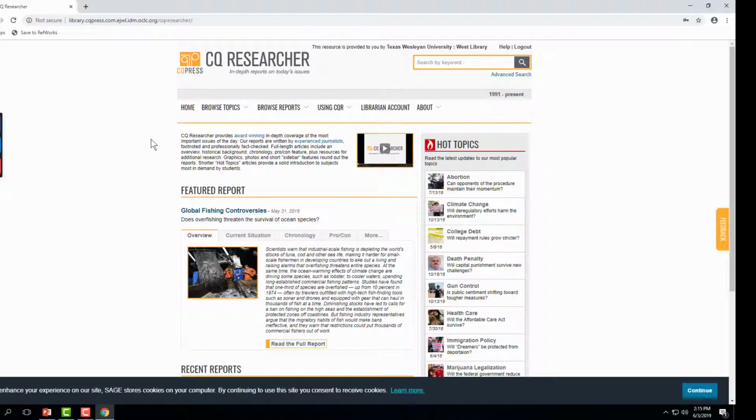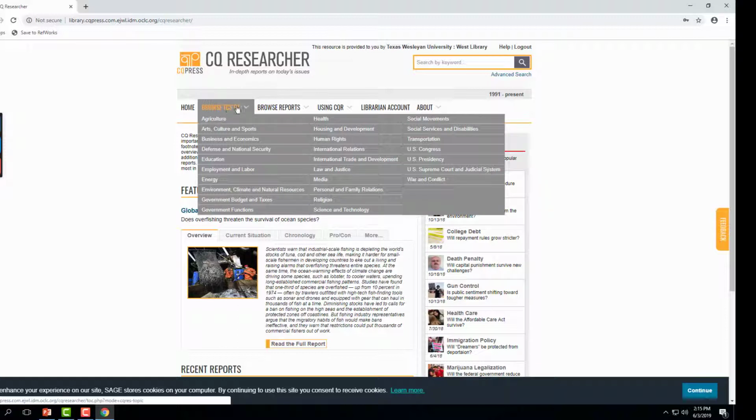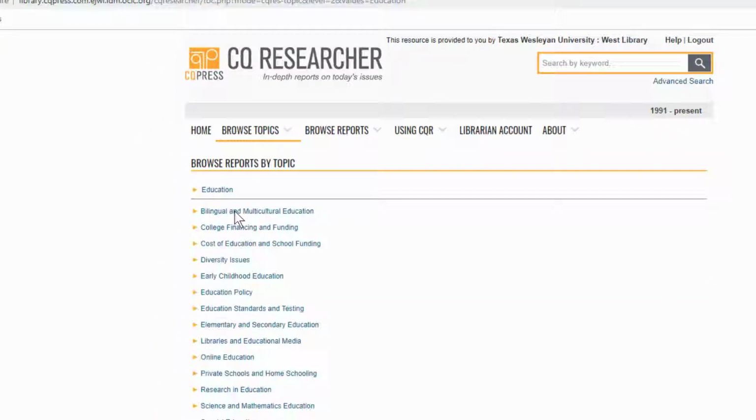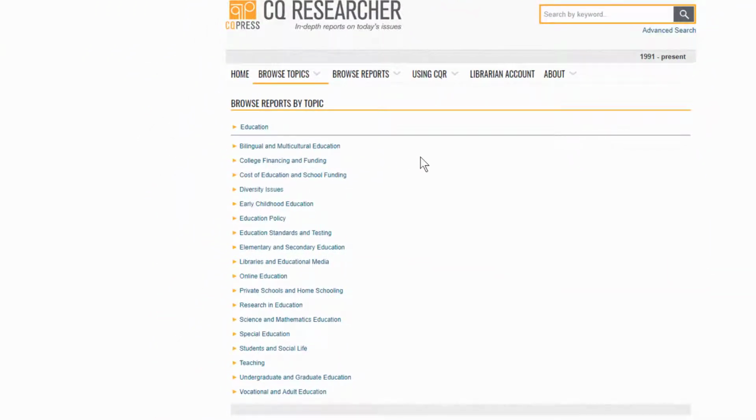We can go up here to where it says Browse Topics, and we can get a list of major subjects that are covered in CQ Researcher. One of those subjects is education, so we click down here on education, and now we have a listing of reports that are on the topic of education in some form or fashion.